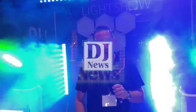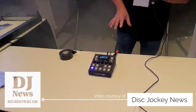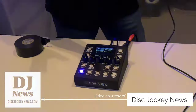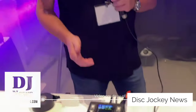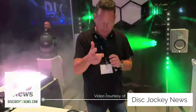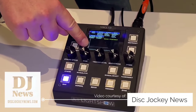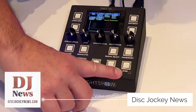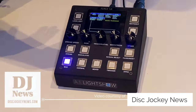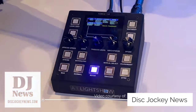I'm Doug Weber with AI Light Show, and we are launching a brand new product for DJs here at the DJX 22. This is the Force 1.0 — a DMX controller that listens to the music and responds musically without any programming for the light rig. We have the working DJ in mind. We know everyone loves a light show and that we can make a little extra money if it looks good, but it takes hours of programming and sometimes jams your laptop. So we wanted to get rid of all that. In this little box, we're listening to the soundtrack, picking up the bass and the snare drum, and the sync button lets you know it's triggering. Once it does that, it starts playing algorithms that produce patterns in three different modes.